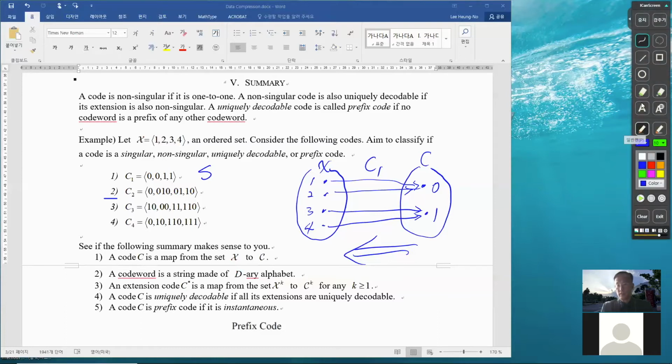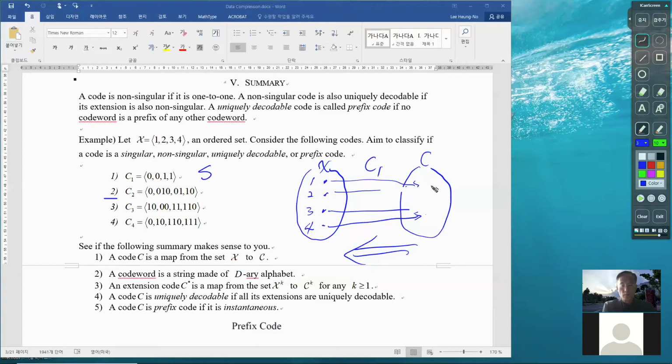So I need to erase a little bit. Okay, that will be good enough.